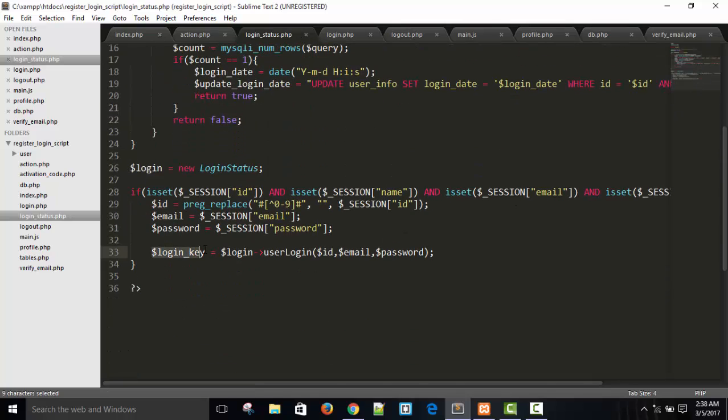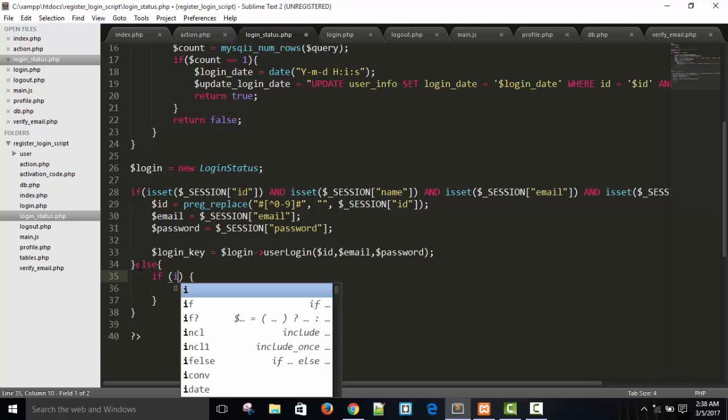So here if the session is set, we can get this one, login key is true. Else, if the session is not set, what does it mean?